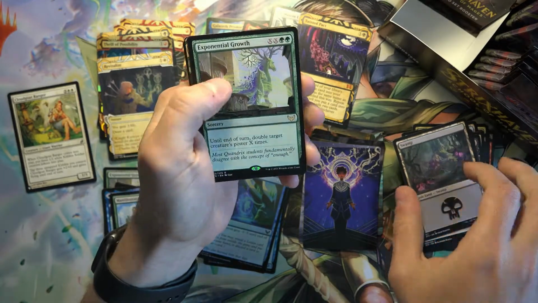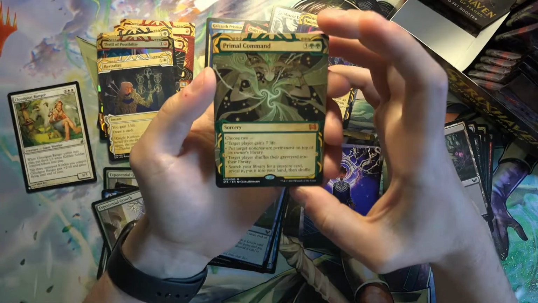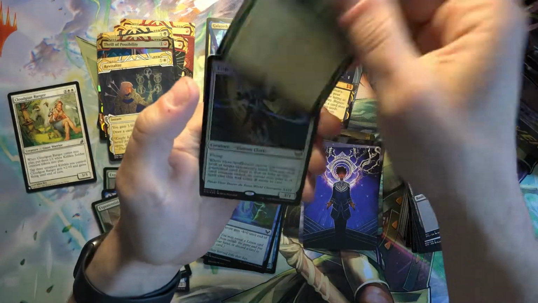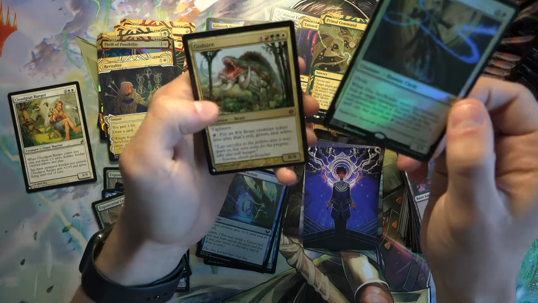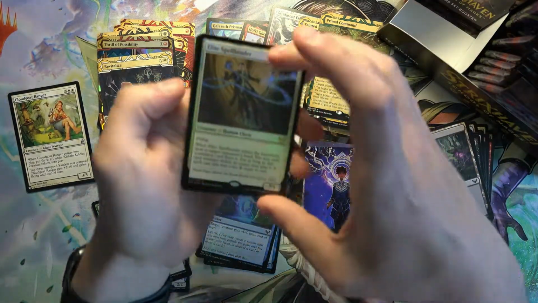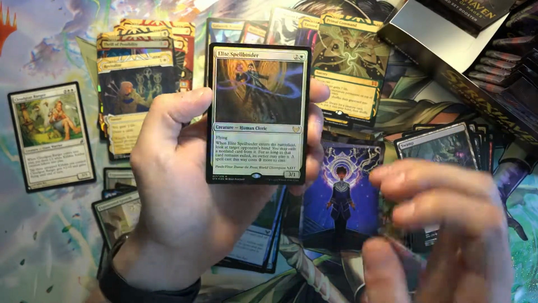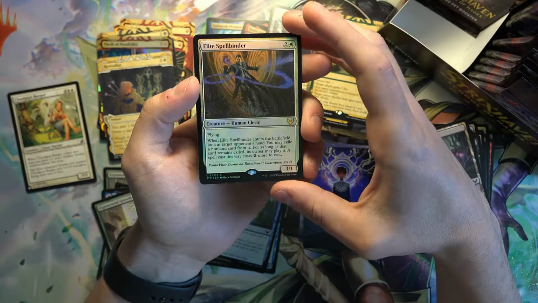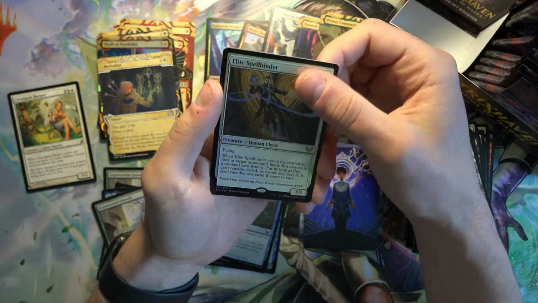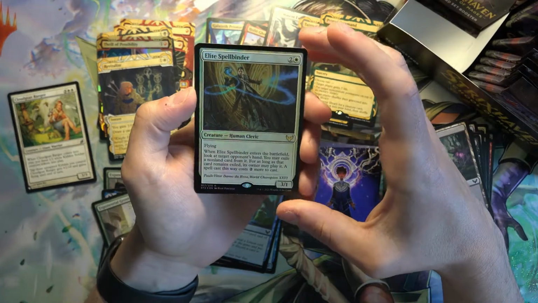And another Exponential Growth with a Primal Command. Pretty cool card, one of the Commands. And a foil Elite Spellbinder, also a very good card. Oh wow, what a pack. Elite Spellbinder, yeah, this card is going to see a lot of play. It's very good. It can really put your opponent off a sweeper in the right deck, or put them off of basically any card.